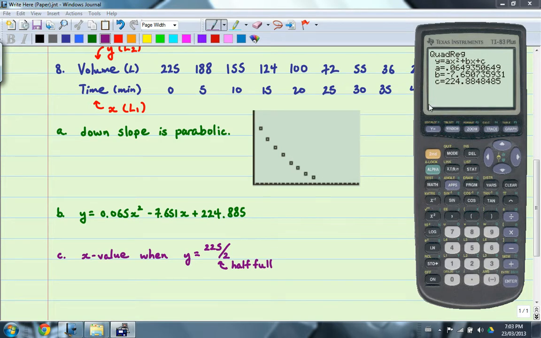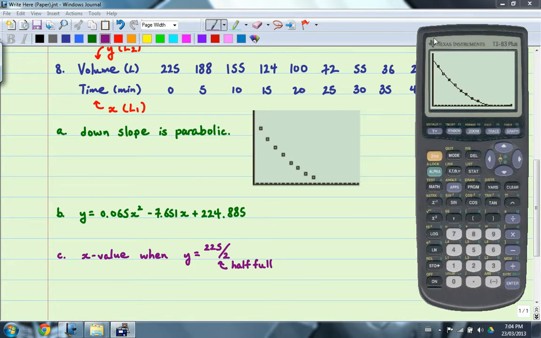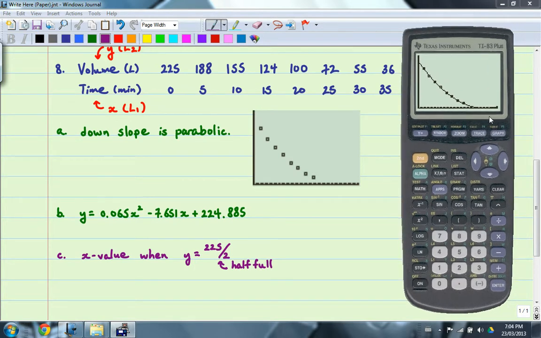The first thing we're going to do is still graph this quadratic function, so I'm going to go with y equals, and then I'll go vars number 5, which is statistics. I'm going to go over to the equation, and I want the regression equation, which this time around will be quadratic, so I should get some kind of a parabola. It will come back up the other side. You can see a little bit there, but it's not as obvious. So it does go through all of the points, which is good.